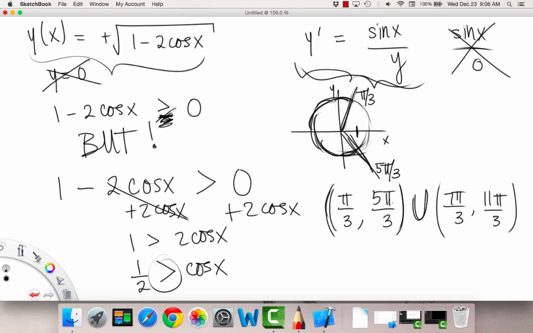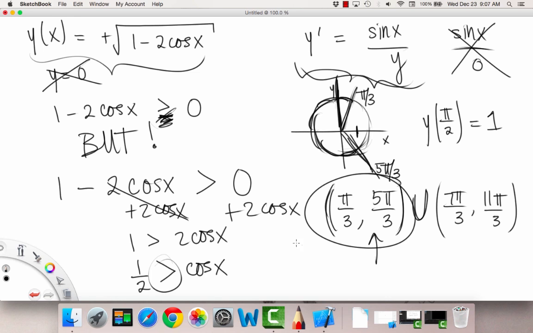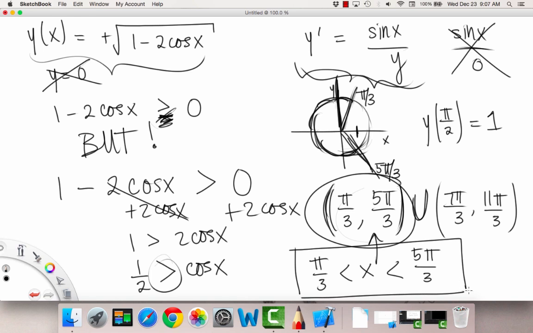But when we look at our initial condition, remember, which was y of pi over 2 is equal to 1, pi over 2 is right here, and that's in this interval. So that's the one we're going to pick for our interval of existence. We could write pi over 3 and then write x in between this interval. And you do not add the equal to signs because, remember, we said it's strictly less than, and we have these rounded brackets, so it doesn't include the endpoints. So you could either write this inequality that I'm boxing, or you could just rewrite it in parentheses, and that is all for our interval of existence.